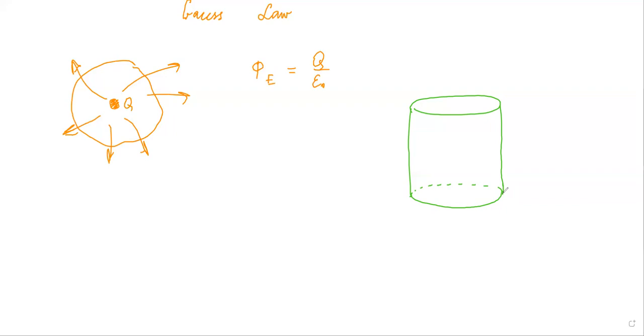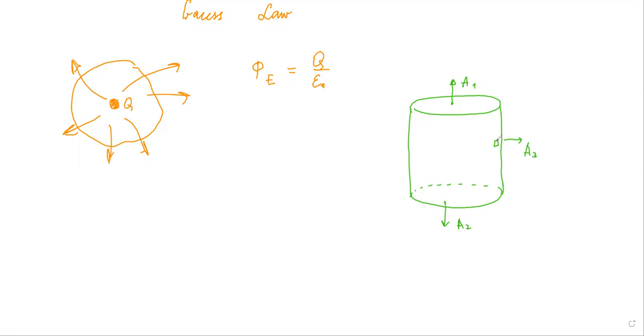Remember that for a closed surface, the normal vector is directed outside of the surface. For example, over here on the top circle, the area vector is going to be directed up. I'm going to label it area 1. For the bottom circle, it's directed down. And for the surface of the cylinder itself, the area vector is perpendicular to the surface. I'm going to draw just one of them, but there are actually lots of different area vectors, one for each little tiny piece on this surface because it's a curvy one, right?